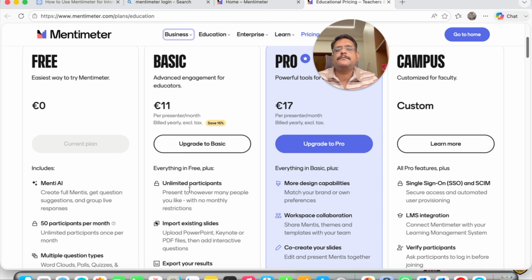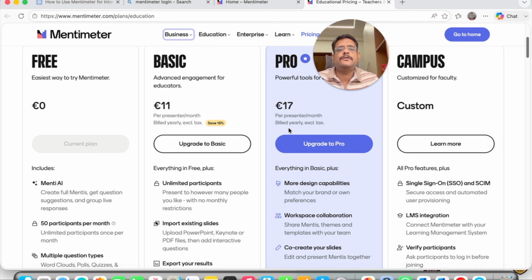But instead of paying, we can also use Mentimeter freely. For each class, we can use a new ID, register, and use the free version to make 50 participants participate. The advantage in the Pro version and the basic campus version is that you can incorporate Mentimeter as an add-on button in your PowerPoint slides, so you can directly incorporate the questions in your slide and the QR code will be generated and displayed directly within your presentation.